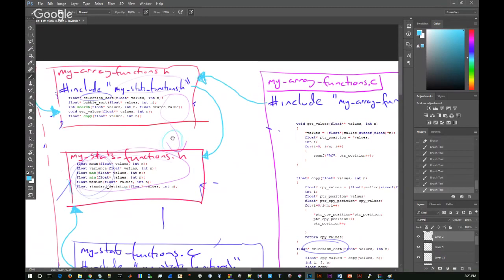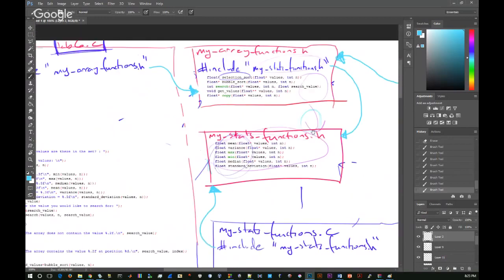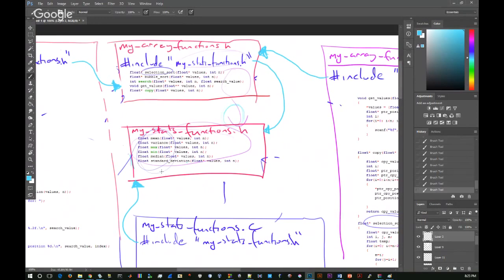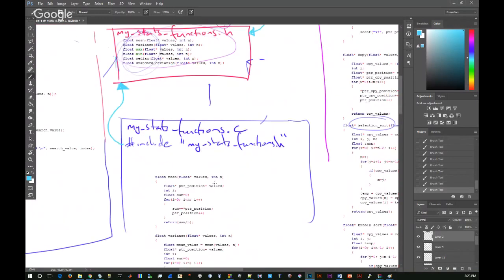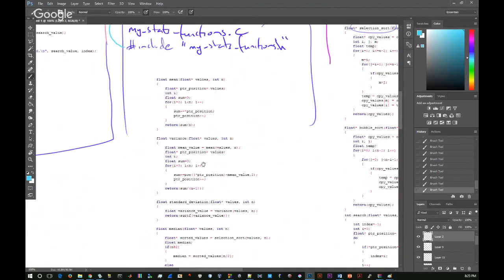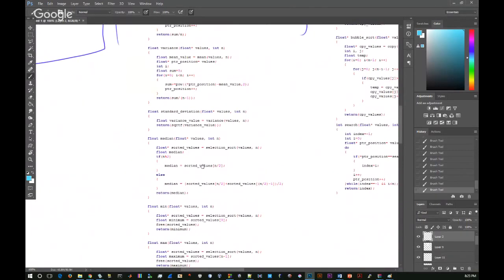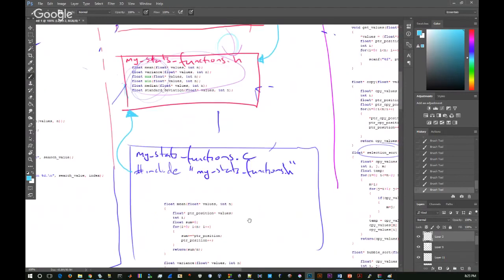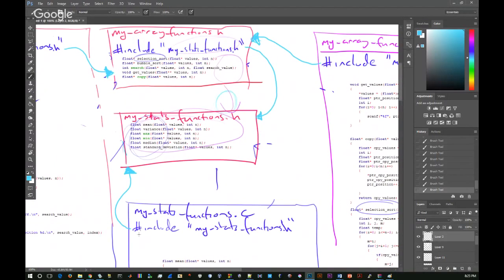So you'll notice following the arrows that my stats function can't get any of these because it doesn't have a way to get there, right? Following the direction of the arrows. Now, we'll notice when we get down here that we need selection sort. Okay? So we're going to have to get to my array functions. So I need another #include here.